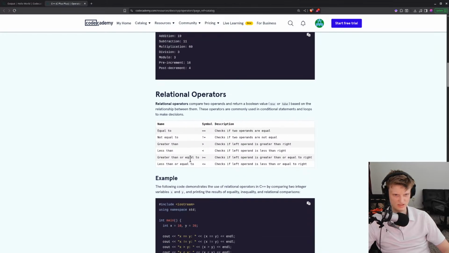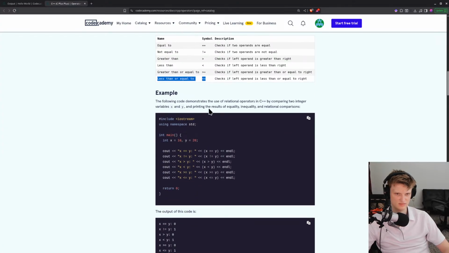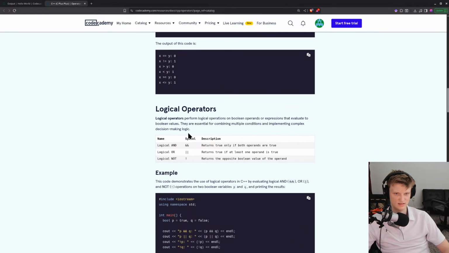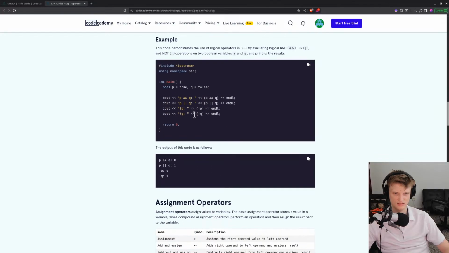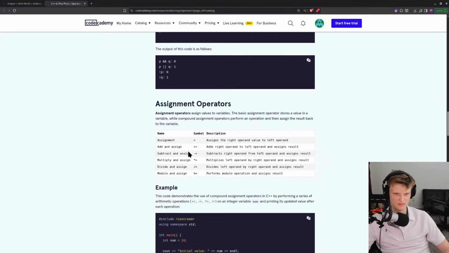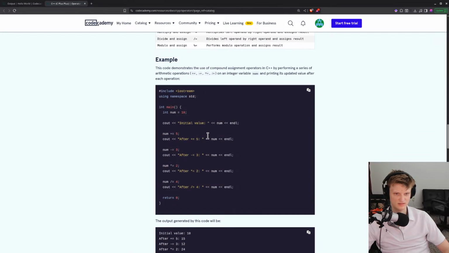Okay, here we are. Relations. Oh, wait, no, that's different. Equal to, not equal to, greater than, less than, greater than or equal to, less than or equal to. Cool. Logical operators: and, or, not. Makes sense. All things I understand. Assignment operators: equals assigns to a variable. Add and assign, subtract and assign, multiply and assign. This is literally all the same thing in Python, so it's not too hard.